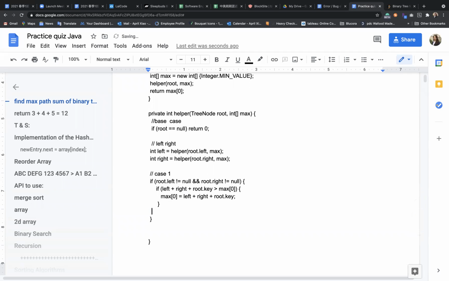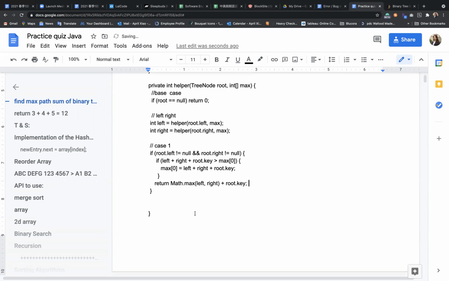Under this condition, we should return the best path of either side. So we will get max of left or right, plus root key. This is case one: the current node has both a left child and a right child. In case two, the current node doesn't have a left child, or doesn't have a right child, or doesn't have any child.